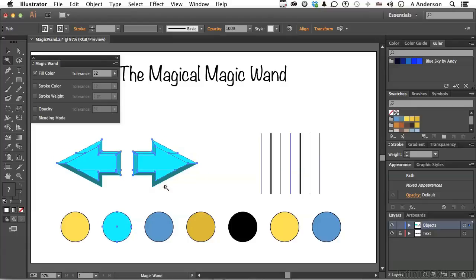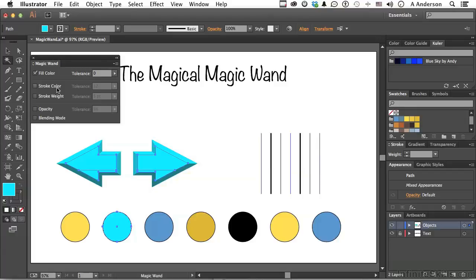Let's say, for the sake of argument, that it's selecting too much, because it did select these areas here too, because they fell within the range of the tolerance of 32, and you don't want those selected, so you change the tolerance. Now, this number can be any number from 0 to 255. If you lower the number, you get less. If you raise the number, you get more. So if I say, I have no tolerance whatsoever for shifts, I'm going to change that to 0. And I come over here again and click. As you can see, the only things I get are the two arrows and this, which is, again, the exact same color.